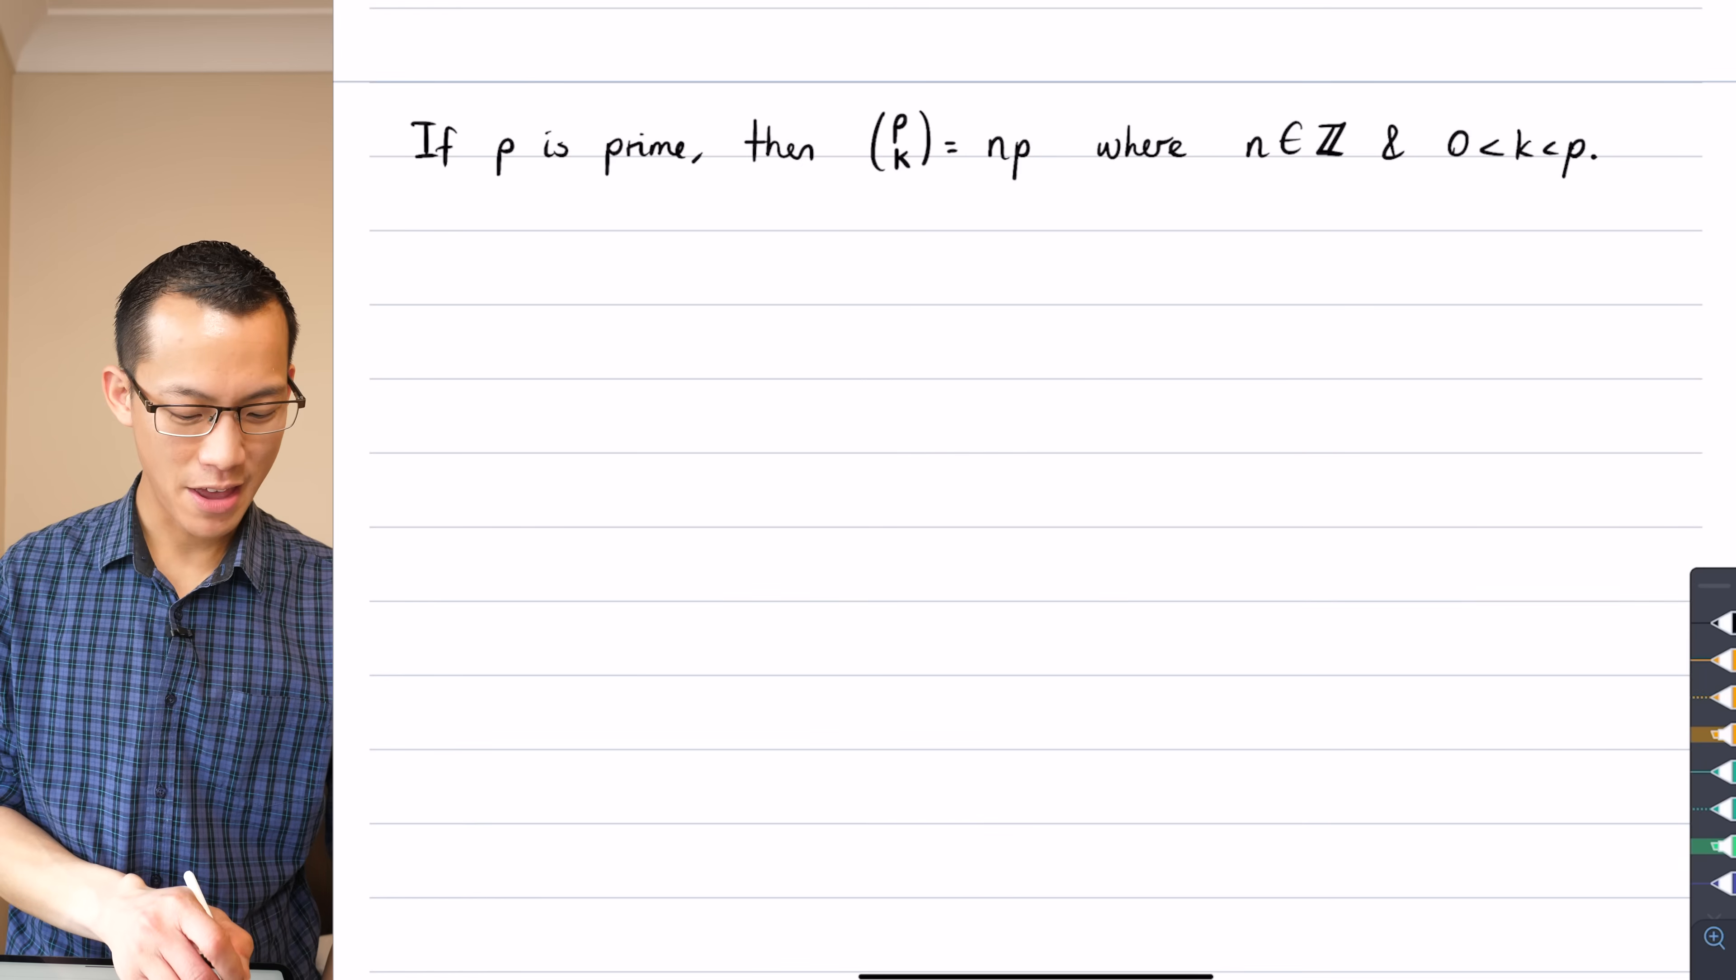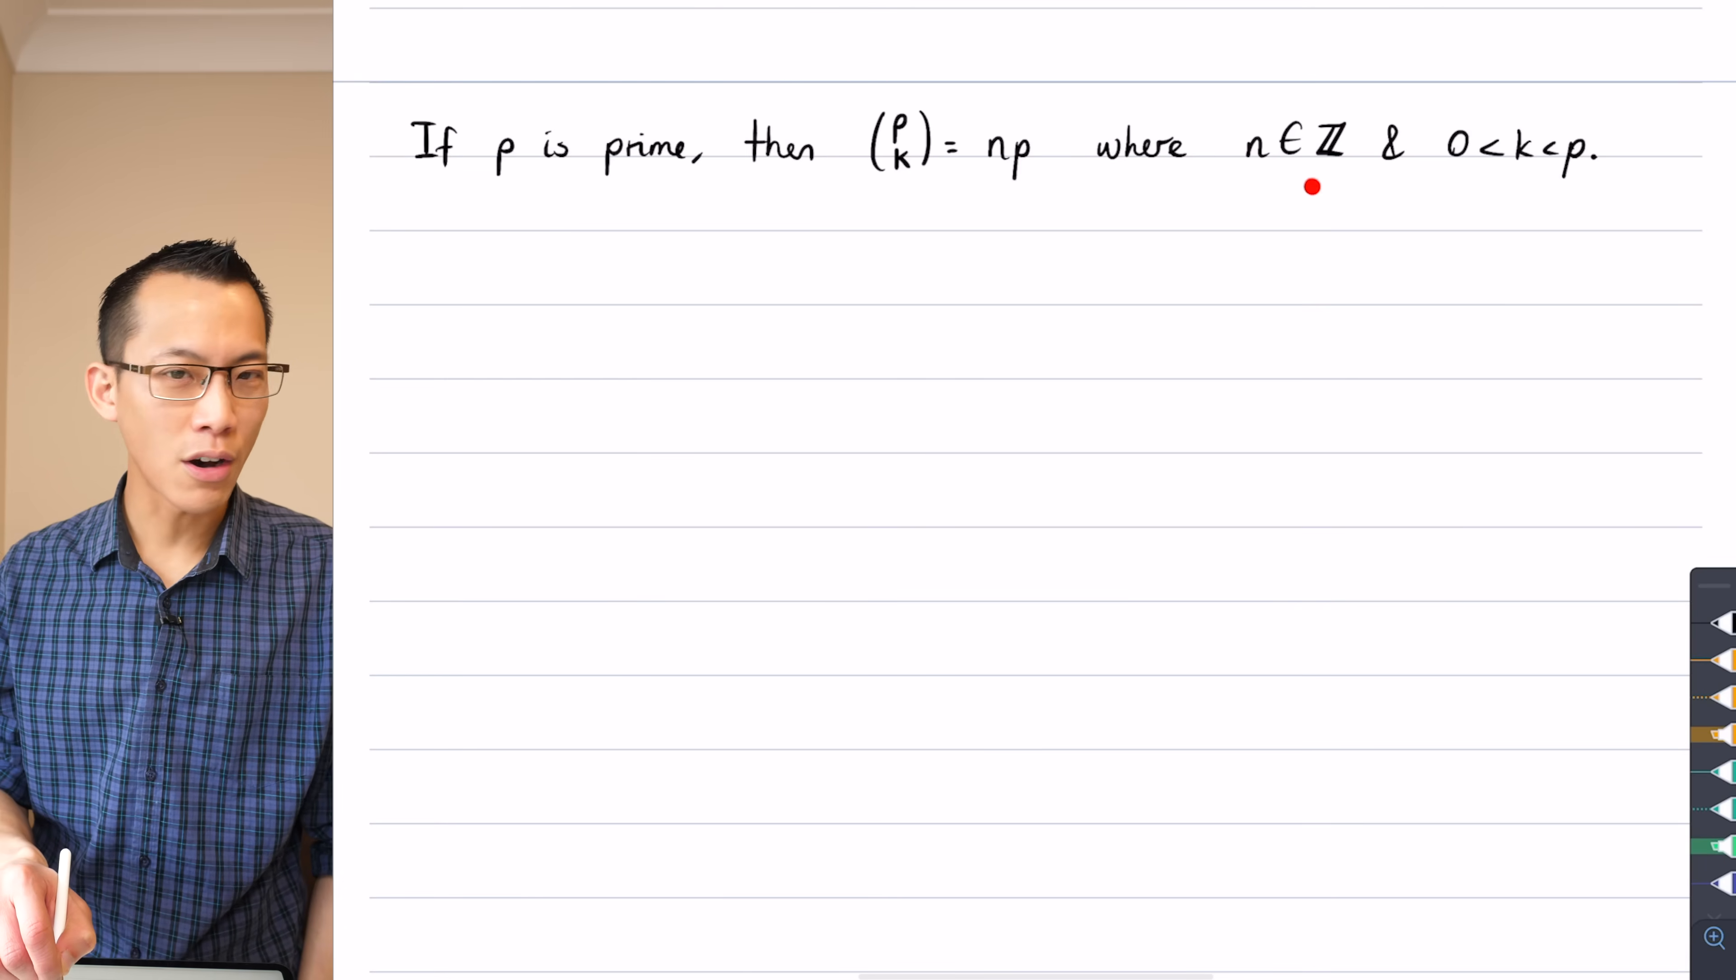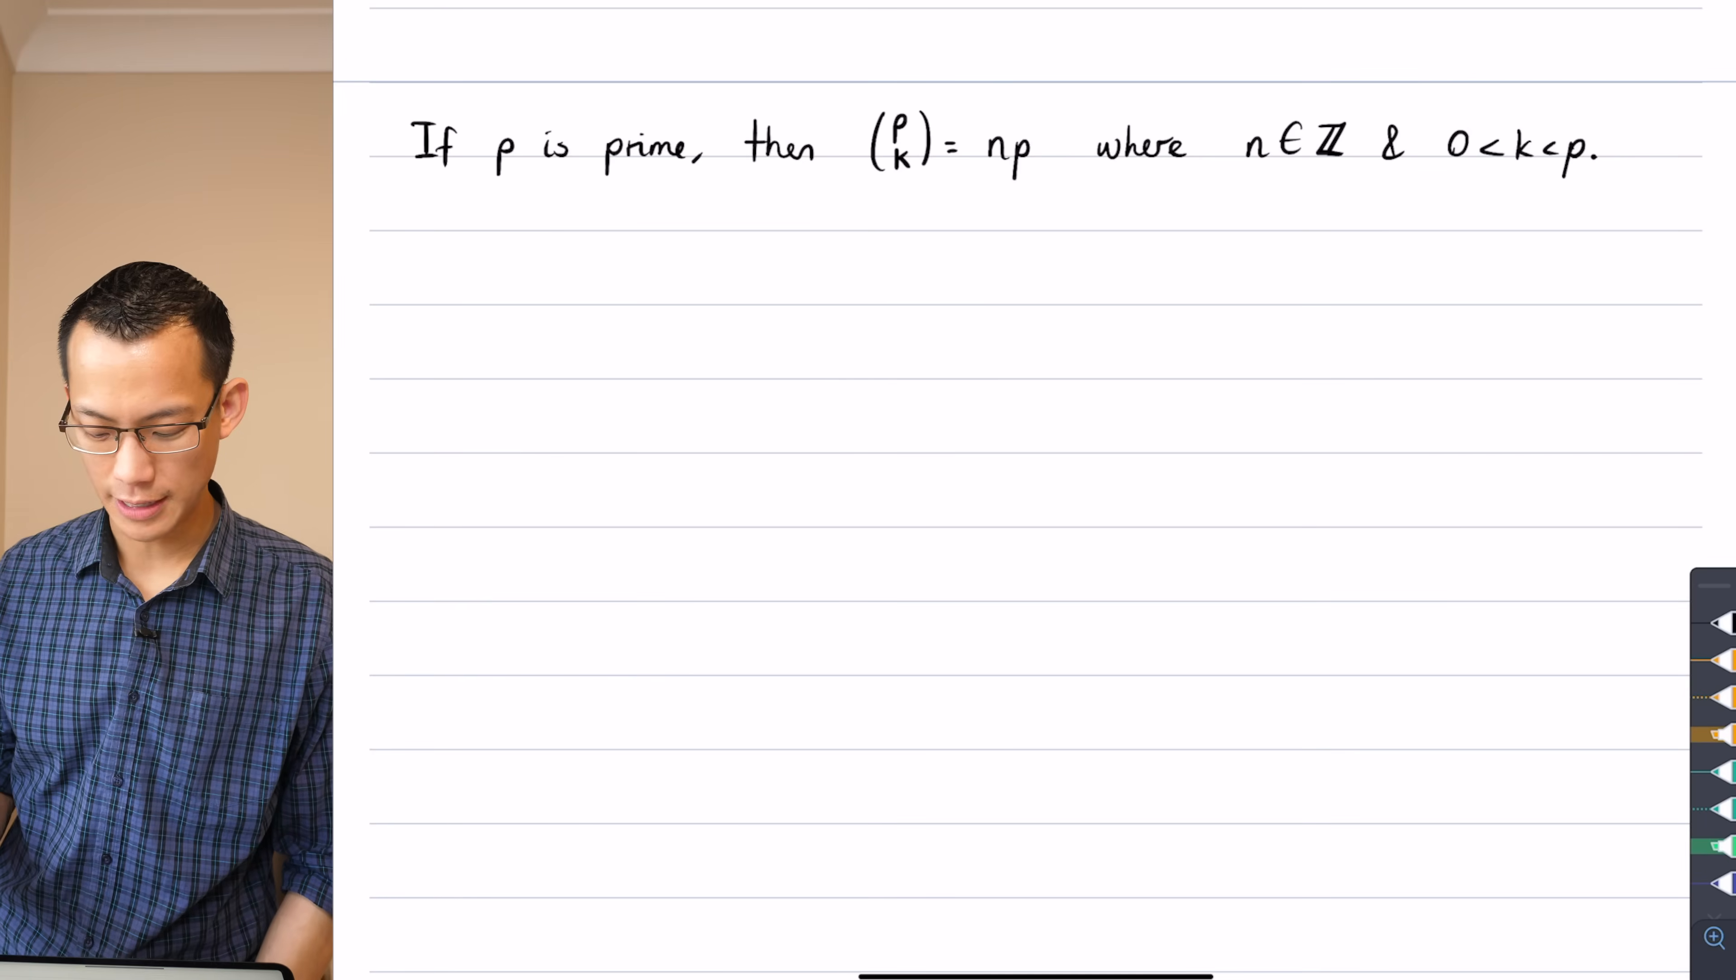And I liked the question so much I almost put it into your AP3 exam, but as you're about to see, I feel like it's a little bit cruel to put into exam, even though the question itself is delightful. So I'm on the clock. So let me try and walk you through this proof. This is the claim: if P is prime, then each of the numbers in the row of Pascal's triangle for that prime, so they're all of the form P choose K, this is using my binomial notation, should be a multiple of P where N is a whole number. And also this restriction on K is what helps me ignore the ones on either side, because the first one would be P choose zero and then the last one would be P choose P. So I'm just excluding those because the ones are trivial and they're not that interesting.